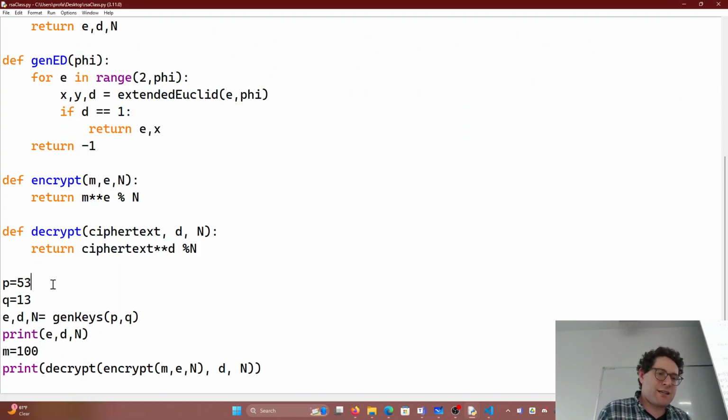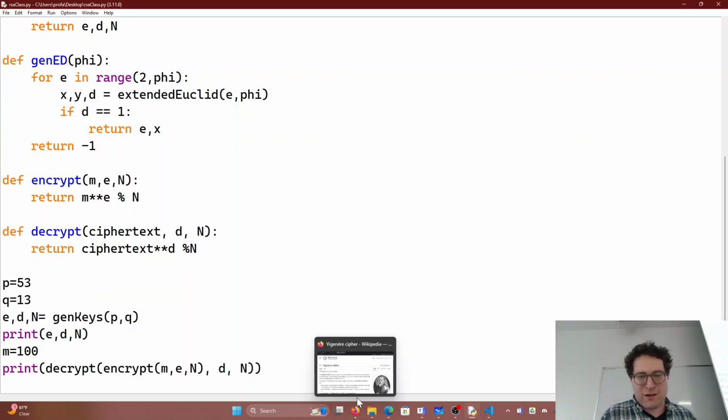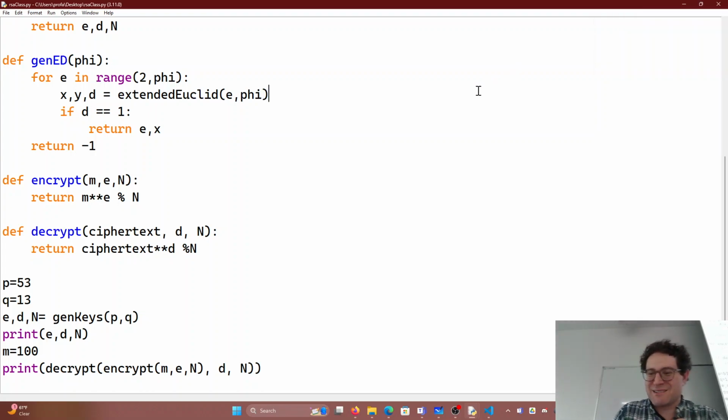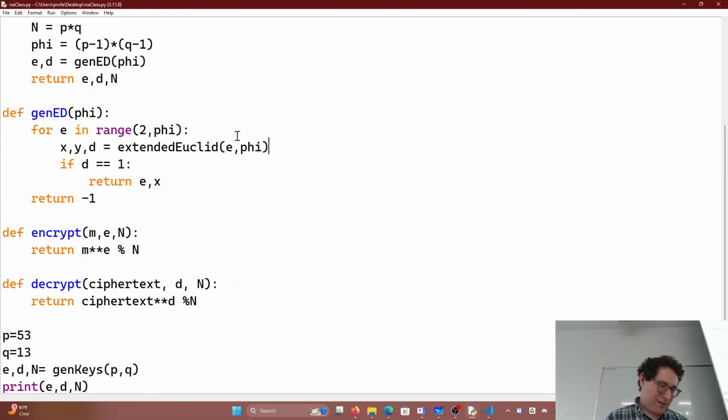Except that these numbers aren't usually that small. These numbers are normally fairly large prime numbers. And let me tell you, running this on large prime numbers really made my computer want to cry, at least with the way I implemented it, which is probably not optimal. Regardless, this is the algorithm. I know it seems silly to send the message 100, but the entire idea here is that even strings can be encoded as numbers. It's just a sequence of bits, therefore a number. So this operation works there. So that's RSA, and it kind of puts everything together.